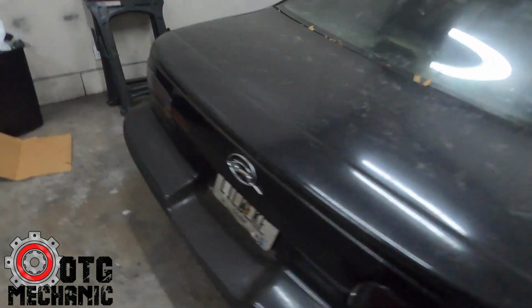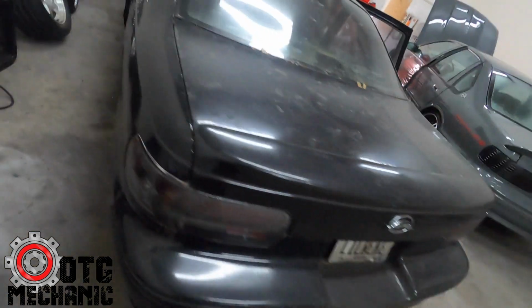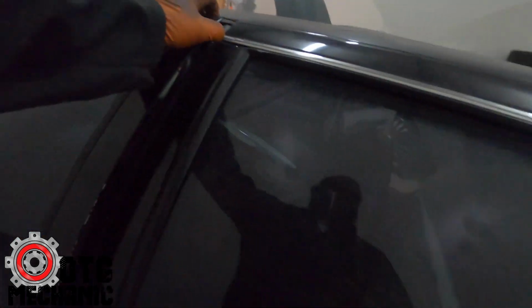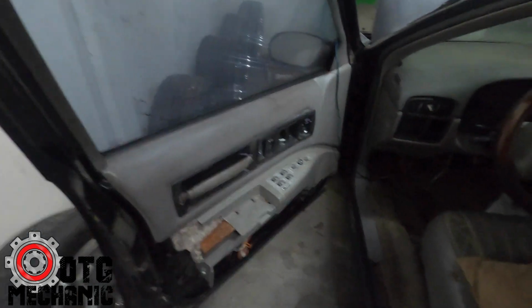It needs seats, interior stuff it's going to need. It's got the Altezza tail lights. I'm not a fan of them, but the customer wants to keep them. So, basic B-body problems. We all know these problems. But at least he gave me a pillow to sit on, so that's cool.